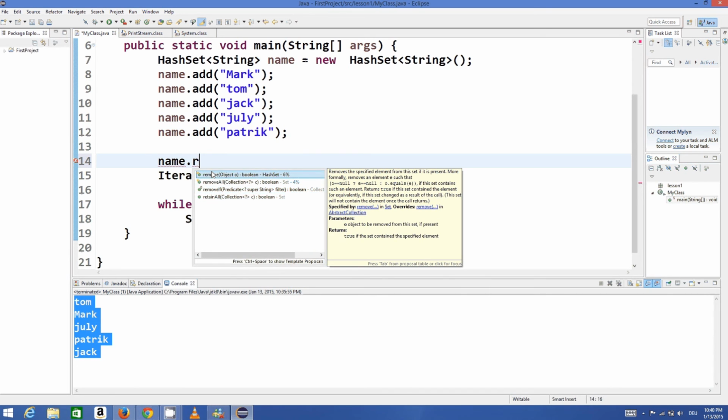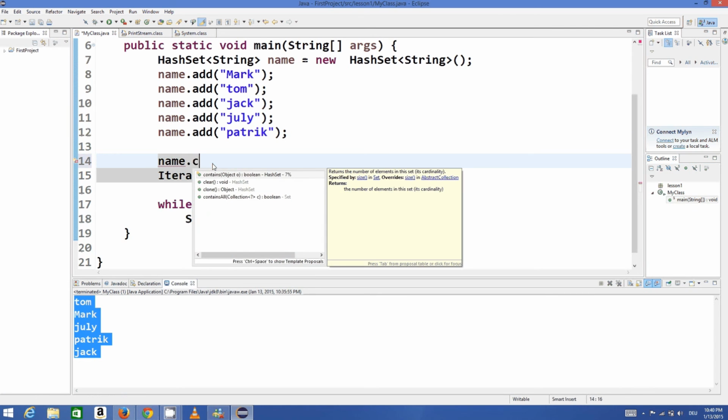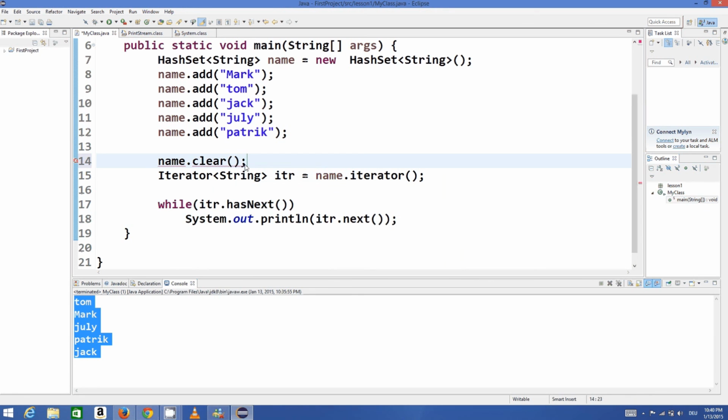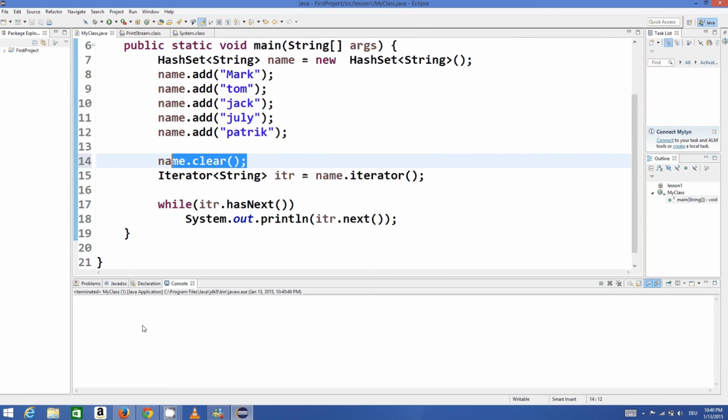Or if you want to clear, you can just use name dot clear and it will clear all the values from your hash set. So whenever you run the program you will not see anything here because it has already been cleared.